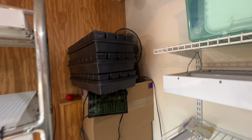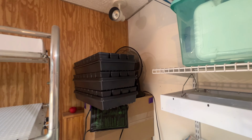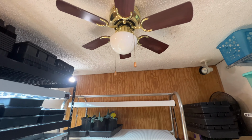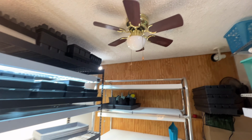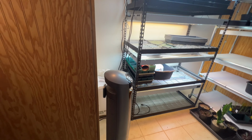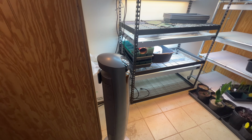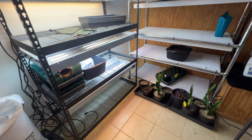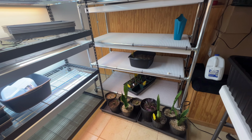I use fans. I've got an oscillating fan there that I'll use if I need to. I have this overhead fan that I'll use to try to keep my seedlings strong. And I also have an oscillating fan right here to blow onto my seedlings to get their stems nice and strong. Keep a nice steady airflow in this room as well.